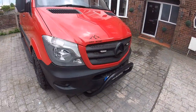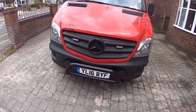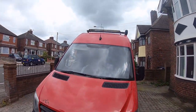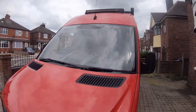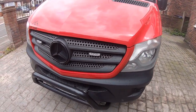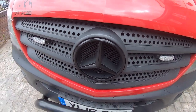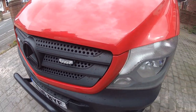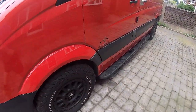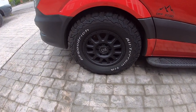So as you can see, straight on there, bull bars, up top, big strip LED light. We've also had all the signs, Mercedes badges and what have you, off, given them a good rub down, primed them, painted them black. Splashed out on this one.